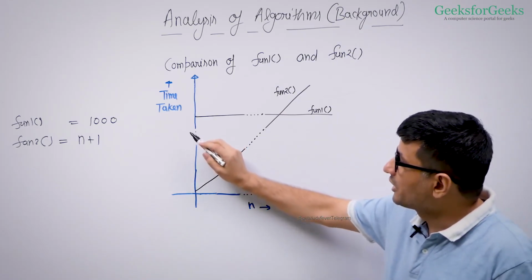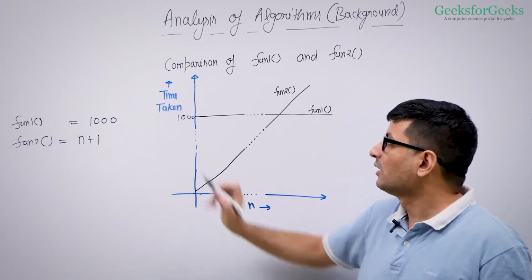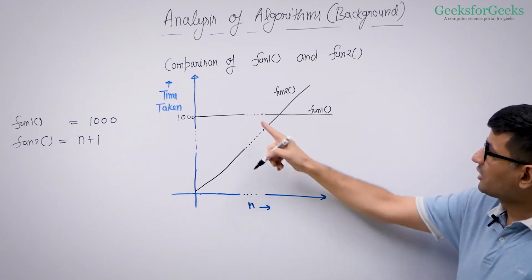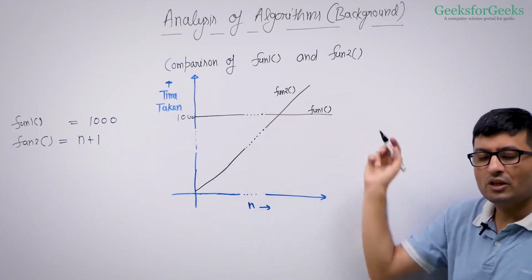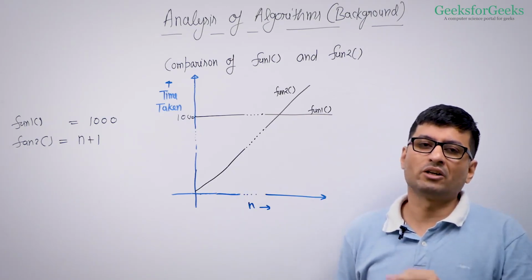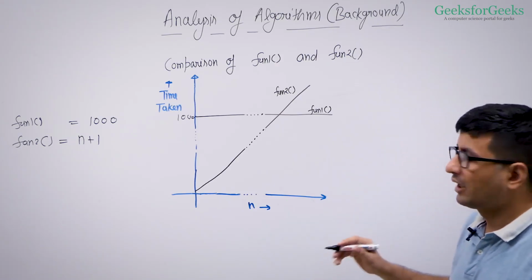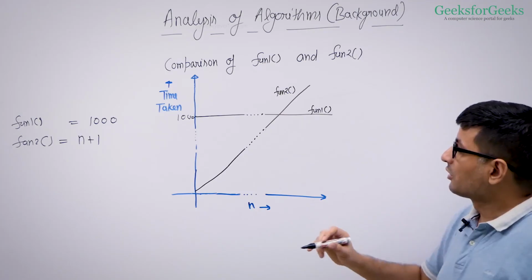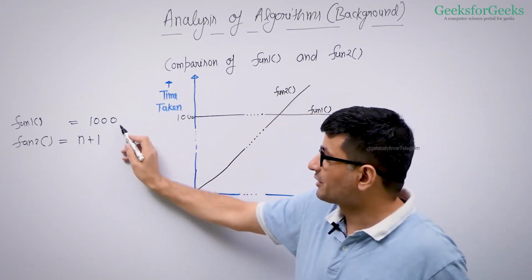I've used dotted lines here because I wanted to show the value 1000 here, right? And this is your program's taken time. It's always going to take 1000 time. So in these graphs, I'm making this assumption that your CPU load is same and no other programs are running. We're making some assumptions here. And same is for your friend. So a friend's graph is going to look something like this now with this new modification, right?